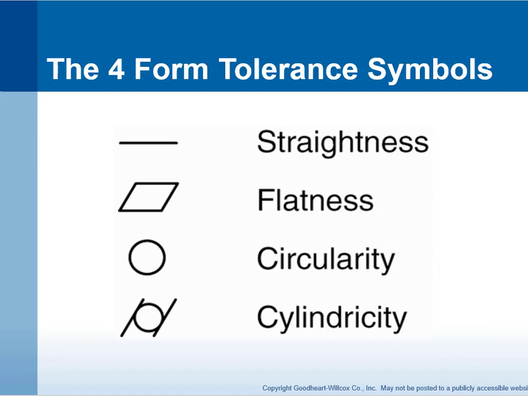So here are our basic form tolerances. There are only 4 form tolerances. As you can see, when we talk about this, we'll see that one is an extension of the other. But our form tolerances are straightness. We're going to talk a lot about straightness because it's how we set up our understanding of form tolerances.